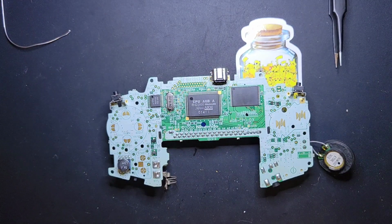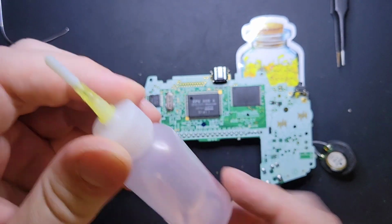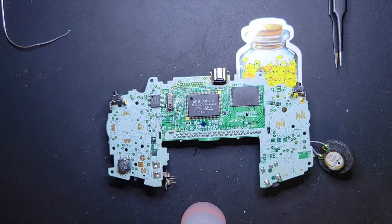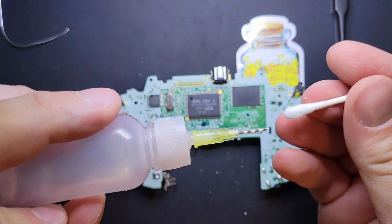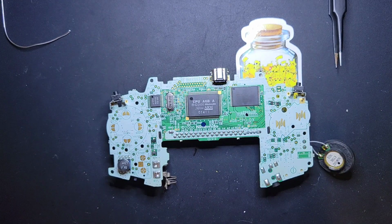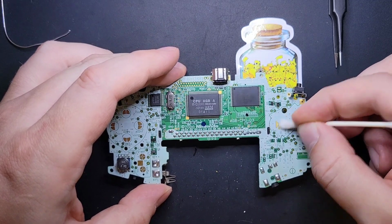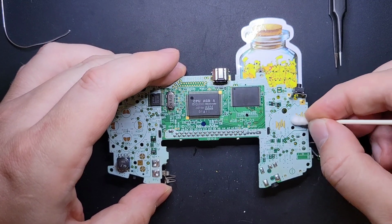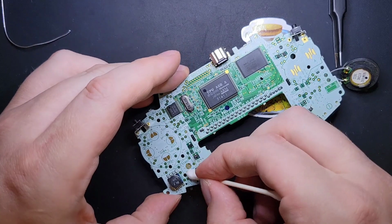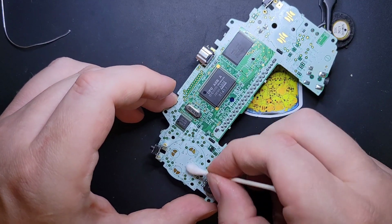So for the button contacts, you can use a little bit of ISO. If you're feeling saucy, you can use some contact cleaner. This is Deoxit contact cleaner, which I'm going to use because I'm filming myself. And you always want to be your best possible self on camera, right? So a couple drops of the pink stuff. My little Kirby juice. And we're going to just gently rub these contacts. Because again, these contacts look great. I don't see anything wrong with these contacts at all.